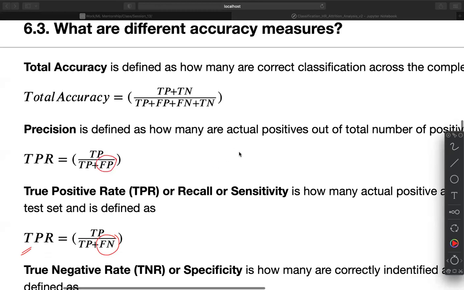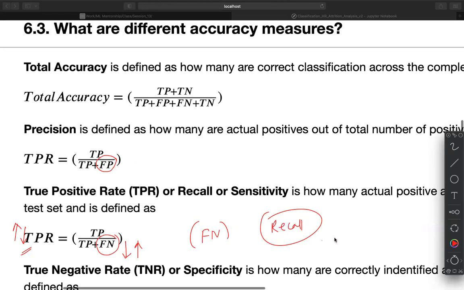If false negatives are important to minimize, then you look at the recall score, because as the false negatives go down, the recall score will go high, and as the false negatives go high, the recall score will go down. So the recall score gives you a good understanding of how good the model is from the perspective that it should have very few false negatives.